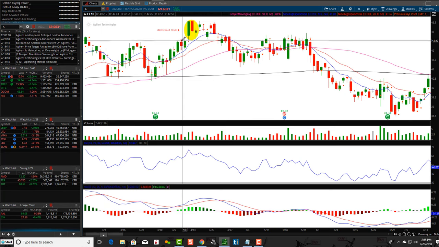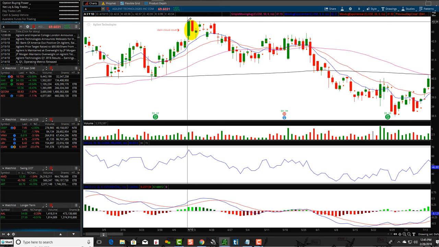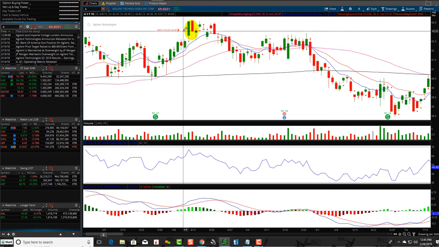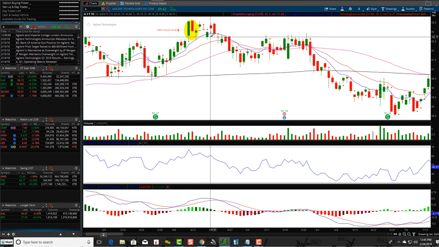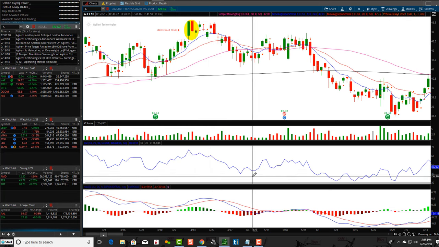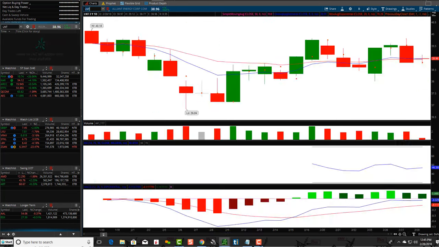So let's look at A over here. Price went up here, big green candlestick. Price opened above it and came down a little bit more than half. And then you'll see this candlestick right here, this smaller little body. And then, I don't know if I already showed that one. That's okay. Repetition is the key, right?